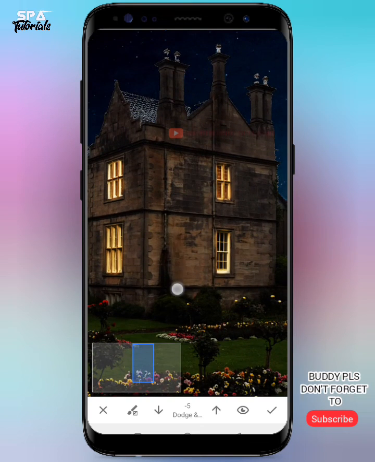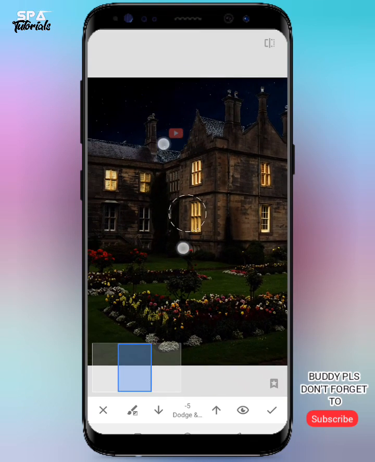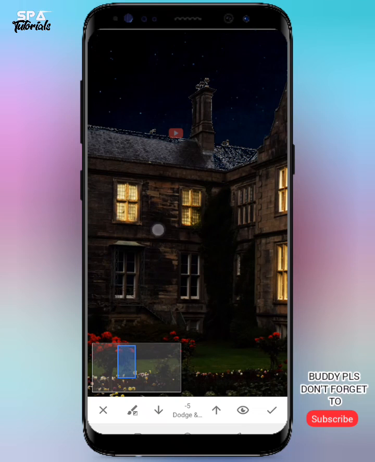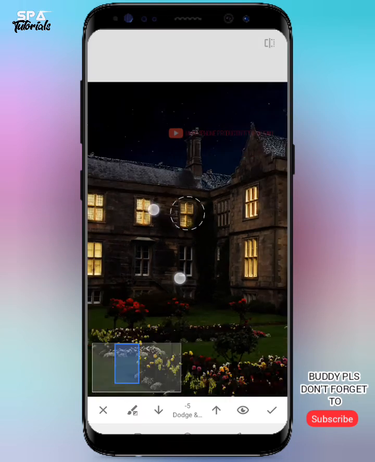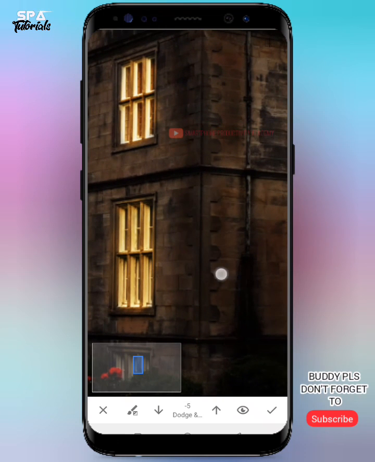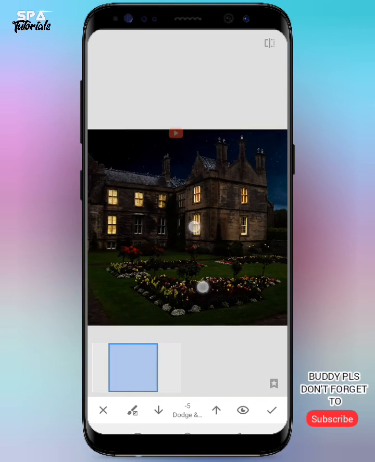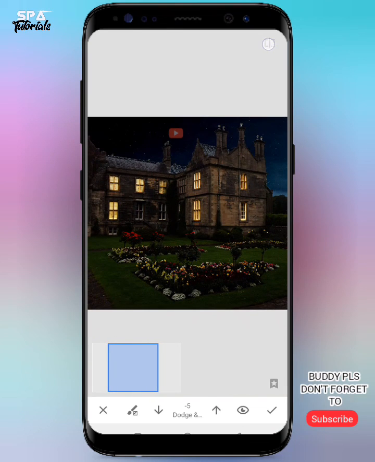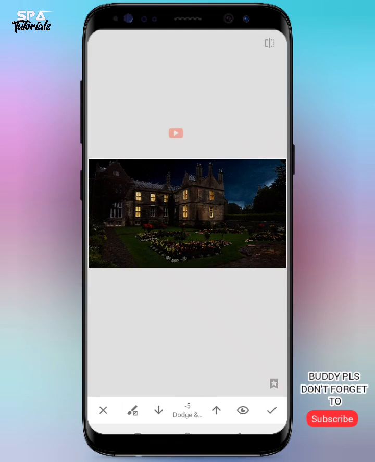So you could just come here and give some dark effect here, and then also give some dark effect here, or just anywhere you feel like you want to add a dark effect to give it a natural feel. So you could just do that. That's all right. So I think we are good. So you can see the difference, right? At this point we are actually done with the design.